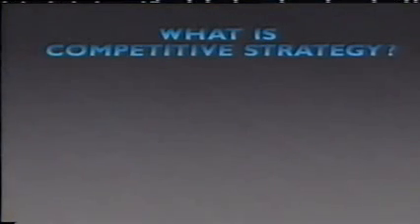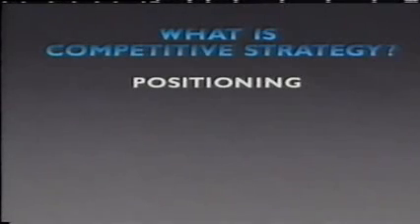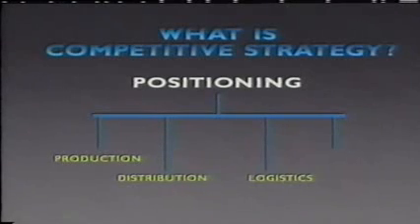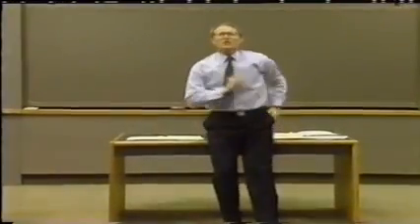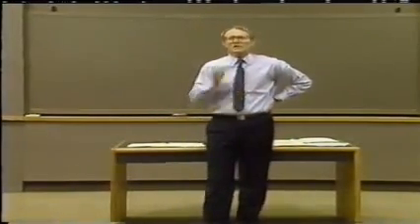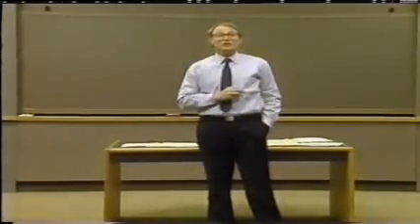What is Competitive Strategy? Competitive Strategy is the positioning of a company in its competitive environment. Positioning means more than just product positioning or the marketing concept. It's the total positioning of the company involving all the functions — production, distribution, logistics, service. The total picture of the enterprise is placed in the competitive environment. In developing a strategy, there are two fundamental questions we've got to address. The first is the structure or attractiveness of the industry or industries in which we're competing. Some industries are a lot more profitable than others, year in and year out, and we simply must understand why.